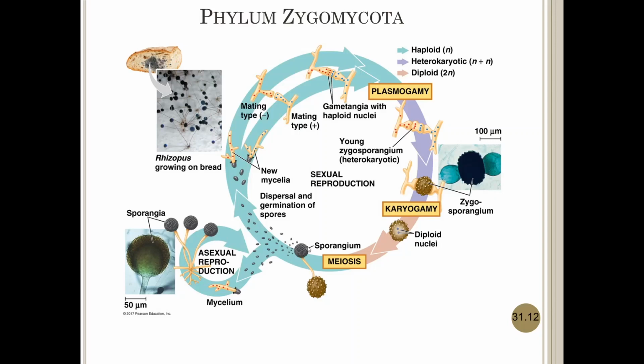Okay, so like this picture over here, this is another micrograph of a slide that you guys will be looking at. There's the hypha from the plus strain. Here's the hypha from the minus strain. That's your zygosporangium, and it's housing the zygotes inside, the diploid zygotes inside. This here is giving many spores right off the bat. This has to go through meiosis before it can give many spores. Okay.